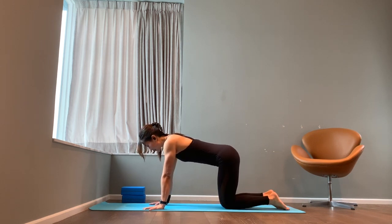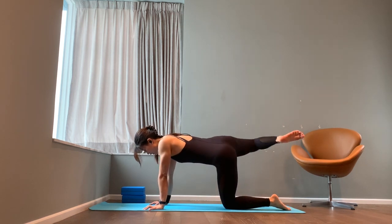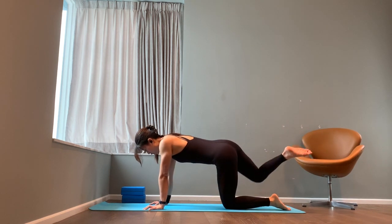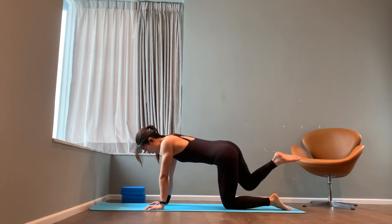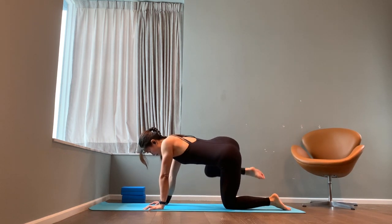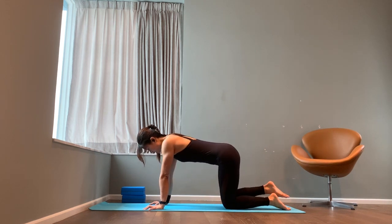Very good. Now let's do the right side. Hover your right foot off the floor, right knee off the floor. Make circles first. Mobilize your hip joint. So try to draw a big, big circle. And the other direction. Good. Now this is the starting position.